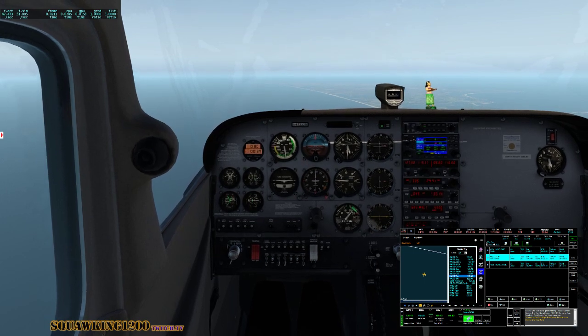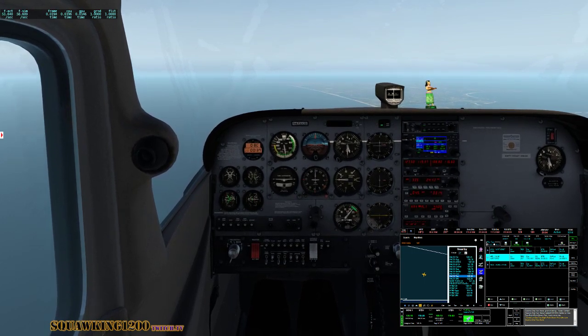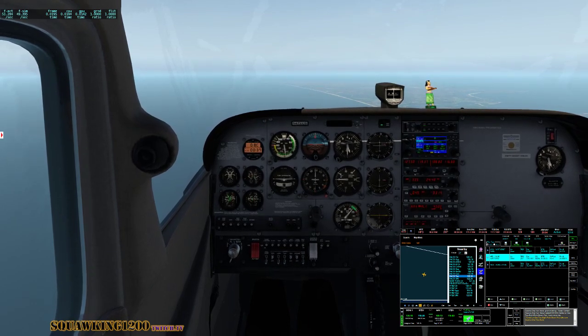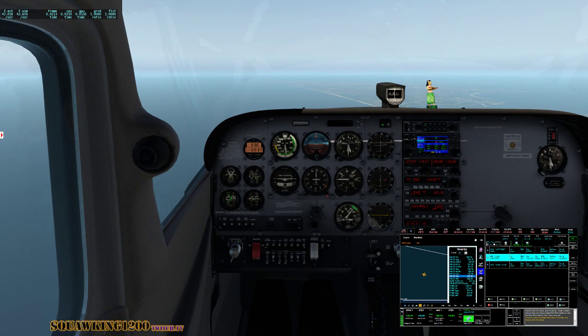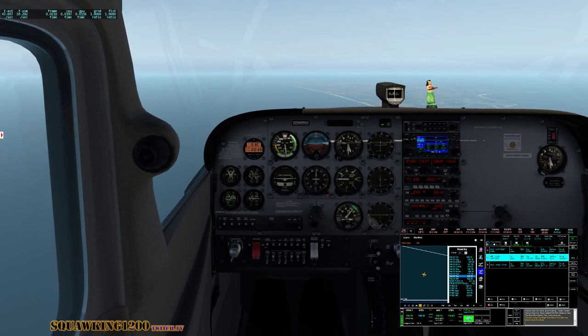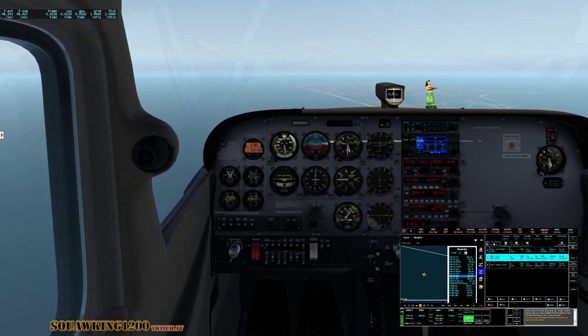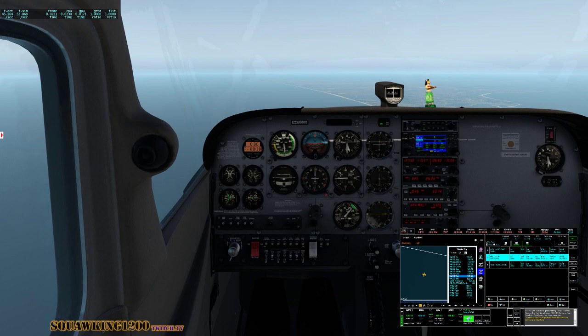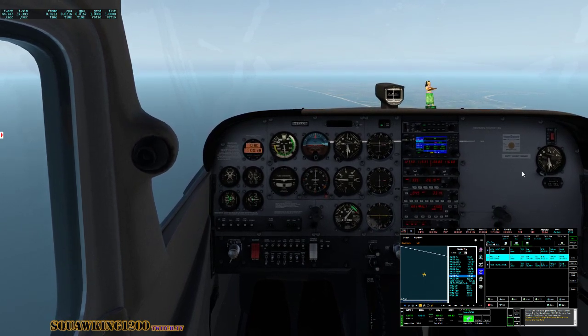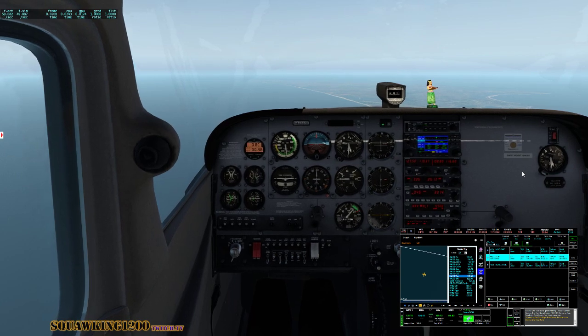Boston Center, Cessna 12 Bravo. Let's see, back to here. I'll use the Pilot to ATC feature here. 12875. And that's the kind of stuff that this has helped me with. I can hear the frequency, and I don't have to think about it as much. Cessna 12 Bravo at 4,500.